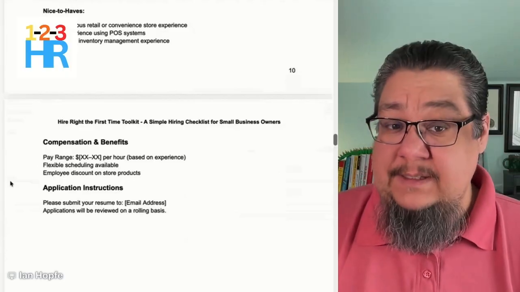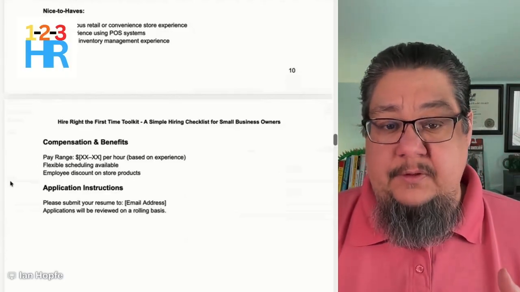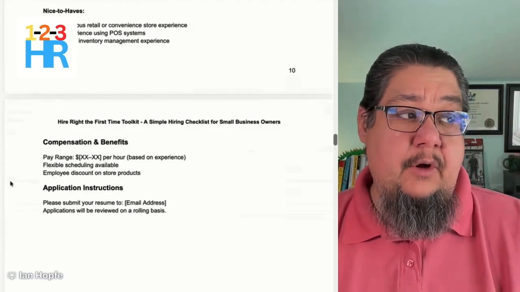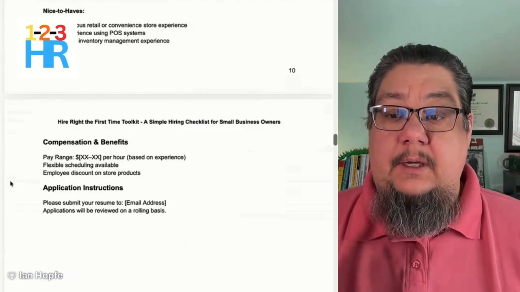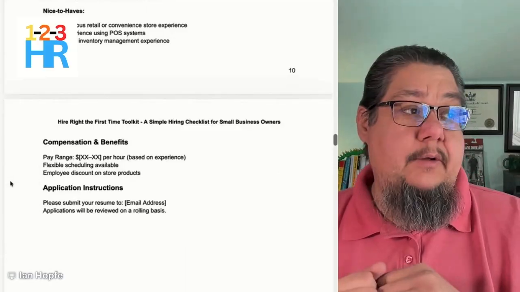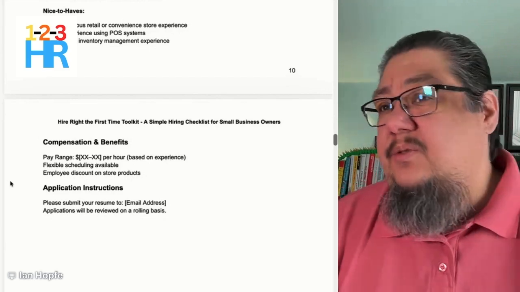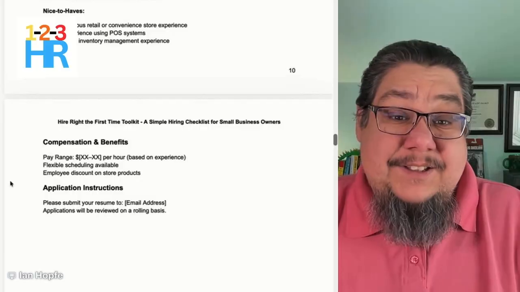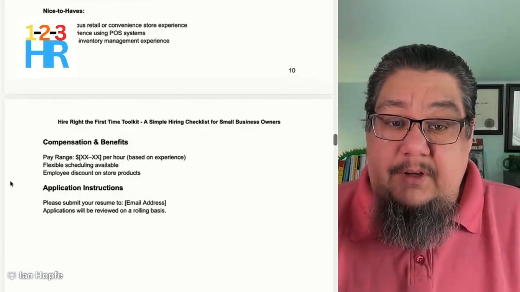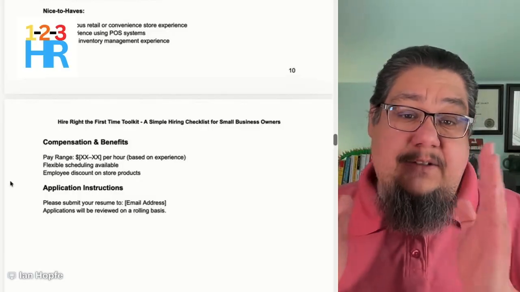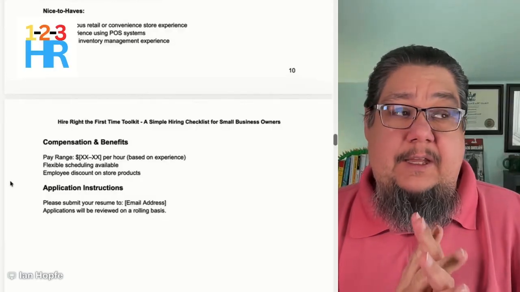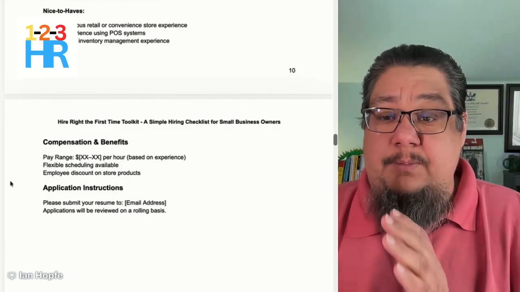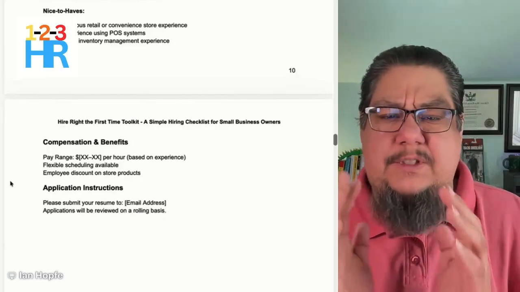If you did decide to start offering benefits right off the get-go, maybe you can afford it, you would list it here. Health and benefits plan. You don't even have to say how much it is. If it's still just the 25 to 50% coverage plan, that's still better than nothing. You put it here, but then you don't say that.